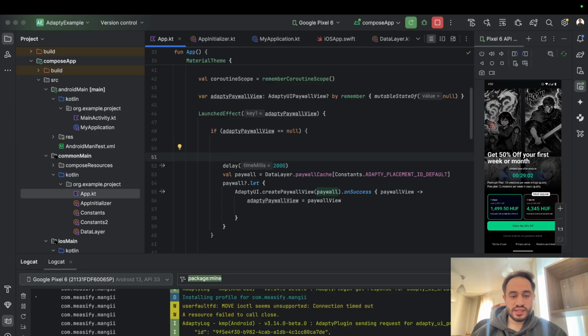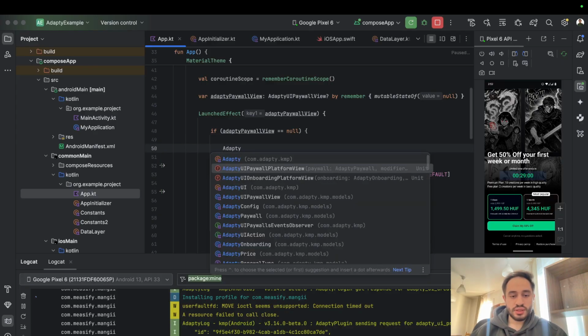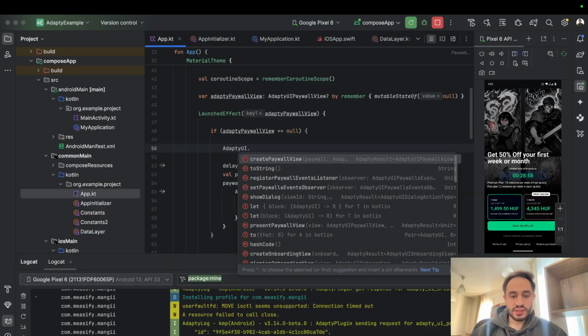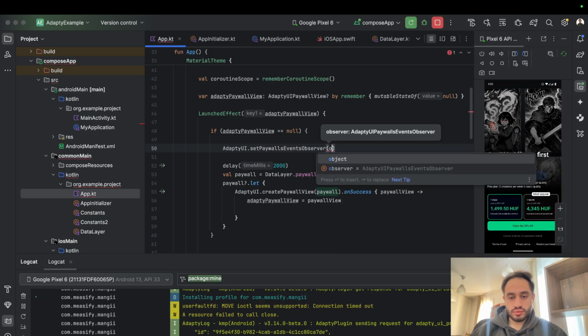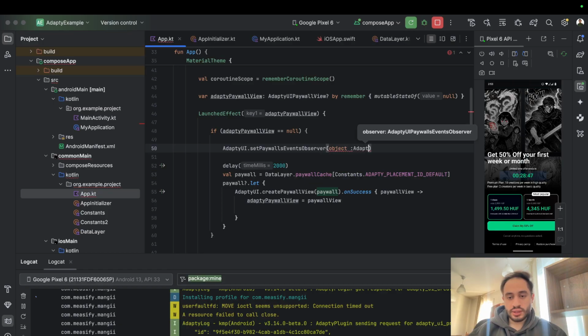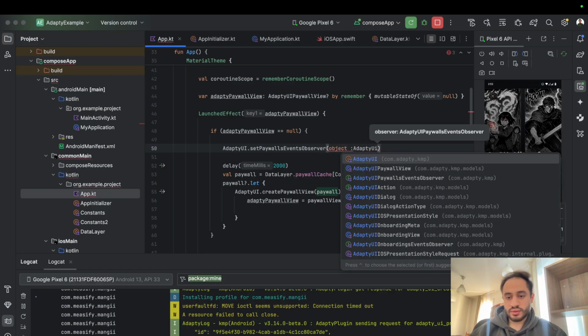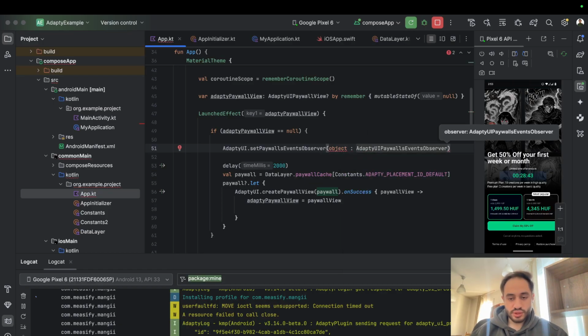here what we say is Adapty UI set paywall events observer, Adapty UI paywall events observer.